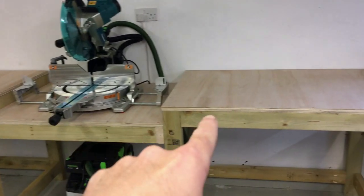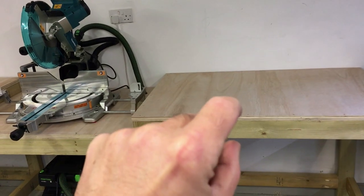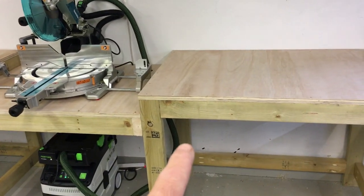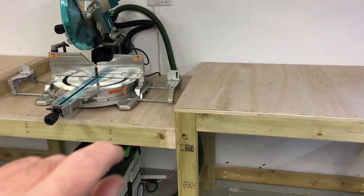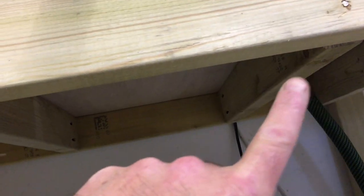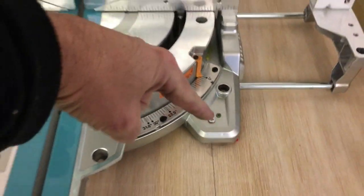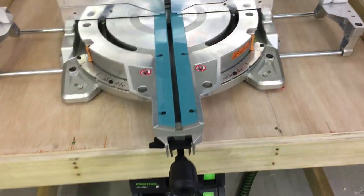One thing I need to mention about the ply, a local supplier to me, I ordered 18mm thick hardwood ply, and they actually deliver 12mm thick, so I've had to double this up just to get a bit more support. I've actually put a couple of supports under. This is underneath the saw. This is the platform that the saw is sitting on. So I've just put a couple of braces in there, and they actually line up with the feet of the saw. So the saw is screwed directly into those braces.